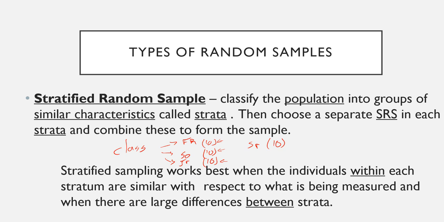And what's really nice here is all of a sudden we can start to see, is there a difference among groups? Right? Maybe the seniors have a much different view on a certain policy in the school than the freshmen. Well, if we didn't stratify, if we just took a random sample of 40 people from around the school, we might be able to see that. But now when we start to really break it up into groups, we can really start to see what these differences are with respect to what we're measuring in the groups themselves within the overall population. And we can start to see trends that way as well.